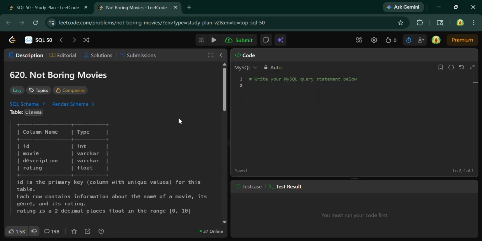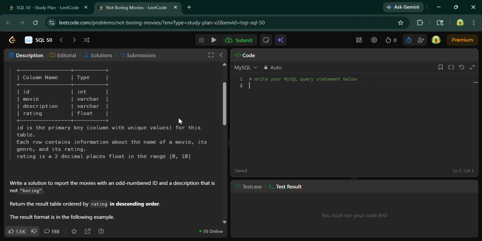Here is given a table cinema, and the column names are ID, movie, description and rating. Their data types have been given also. ID is a primary key for this table, and each row contains information about a movie, their description, rating, anything that must be available for a user.